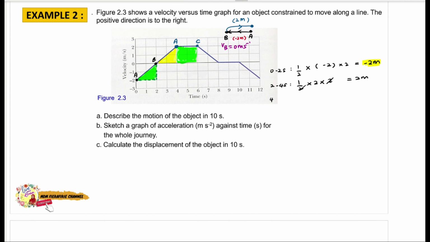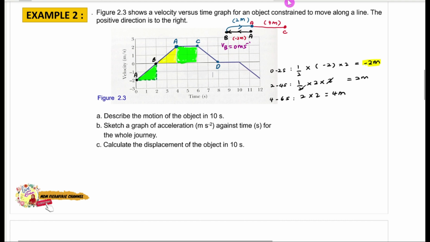Alright, so from 4 to 6 second, okay, so it is a square. So means that the object is moving. Kan dia tadi dah sampai point A kan. So dia bergerak ke depan. Okay, look at here. Dia bergerak here. Okay, until point C with constant velocity sejauh 4 meter. Okay, daripada point A ke point C sejauh 4 meter. And then what happened? What happened? Okay, from C to D. What happened from C to D?